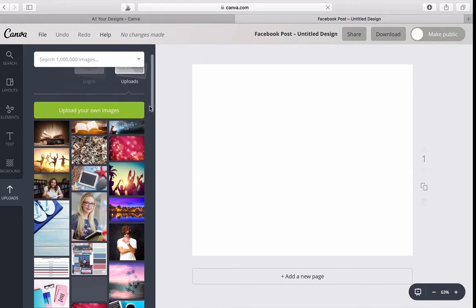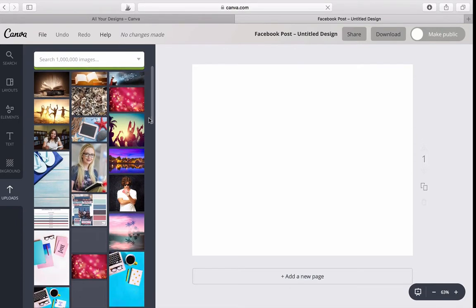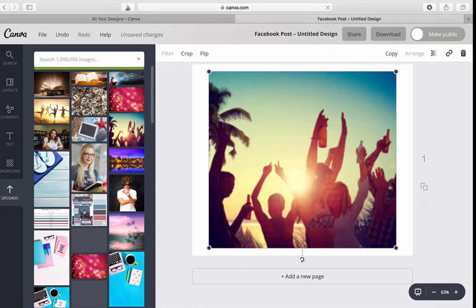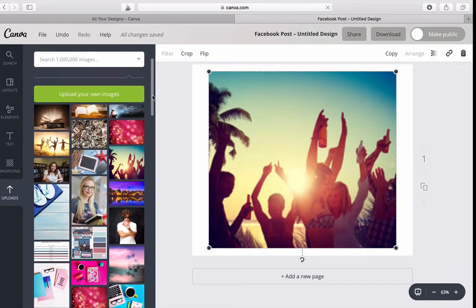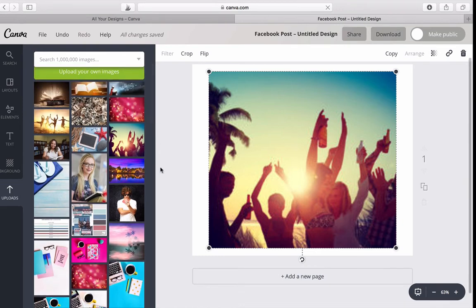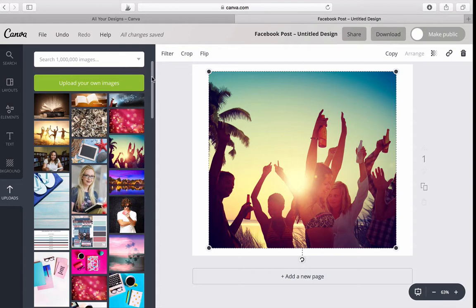Let's see, what should we use today? Okay, so I'm just going to choose one. With Canva, you can upload your own images. I get a lot of my images from Deposit Photos because I have an account there and I have tons of download credits. So I just go on Deposit Photos and put in something like beach, and it comes right up. So I just pick one, download it, and it goes to my computer, and then you just upload to your own images. You click on that, wait a few minutes, and there's your image.